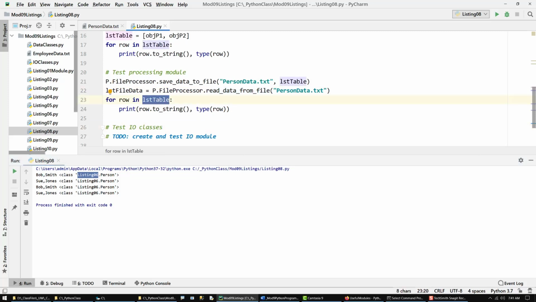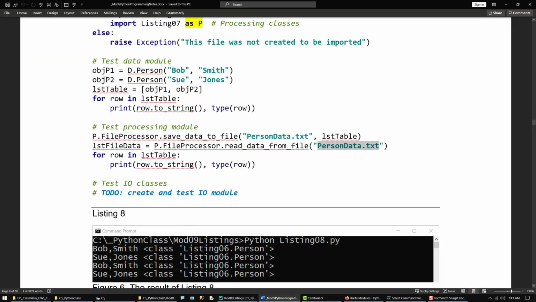Oops. Let's see. This code doesn't look the same as this one.